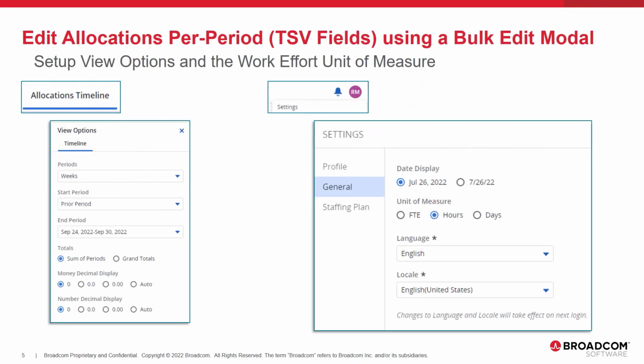To prepare for the use of the staffing workspace, the Resource Manager will set up the configuration for the work effort unit of measure for FTE, hours, or days. Within the Allocations Timeline tab, the settings of the view options will drive what is displayed on the timeline for the periods and the decimal display, and thus in turn will drive what displays on the new bulk edit modal.